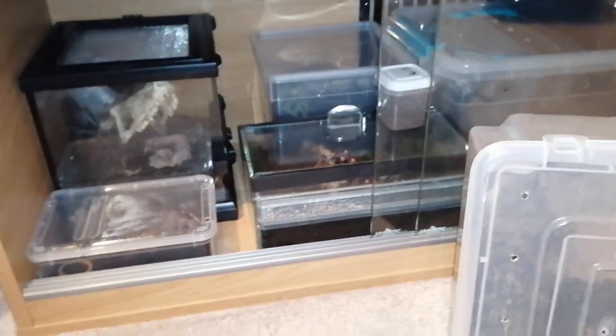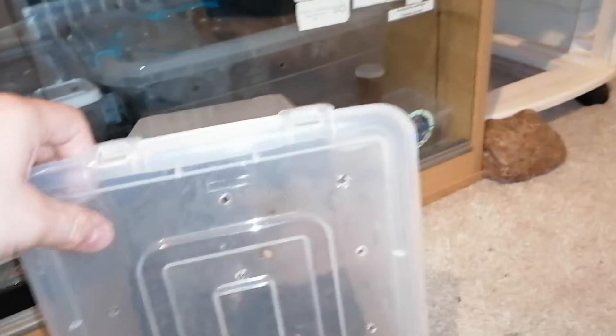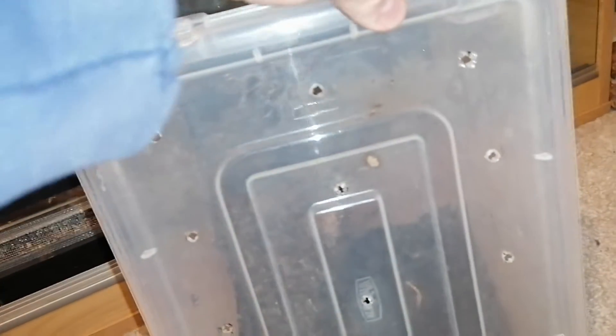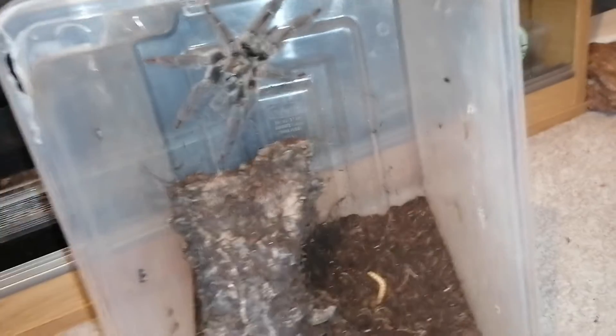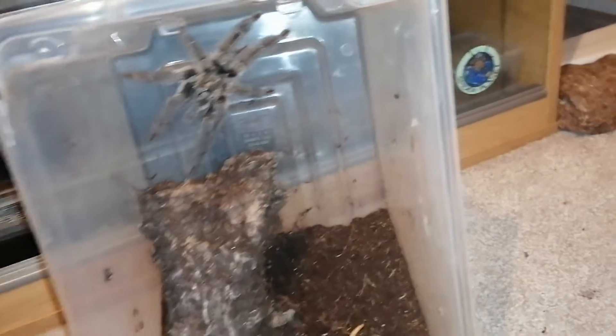That's the update on the males I've got - three males. The only reason this one isn't in with them is because it doesn't fit. I know I said it's an update on the males and I've spent a little while on all of these, but I'm going to spend a little bit longer with this one, just to show you, just in fairness to him, just so it feels like a proper male tarantula thing.